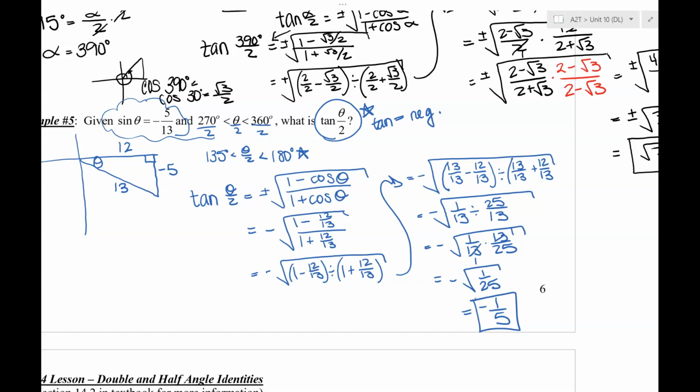Yeah! So 2 different situations, you guys, where you're being asked to use the half angles and where you have to determine if it's plus or minus. If you're asked to find a trig function for a given angle, use the location of that given angle. But if I'm given information from which I then have to create a triangle somewhere on the Cartesian coordinate plane based off a set restriction for theta, and then it asks me to find tangent or sine or cosine of theta over 2, you're finding the half angle, then you have to cut the restriction in half and use that correlation. All right, good luck.